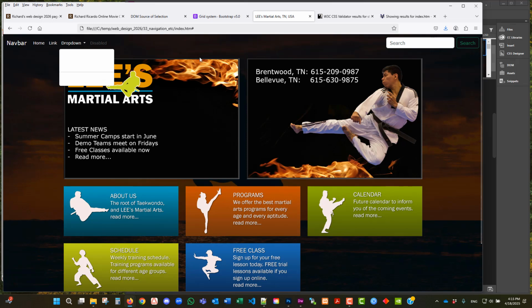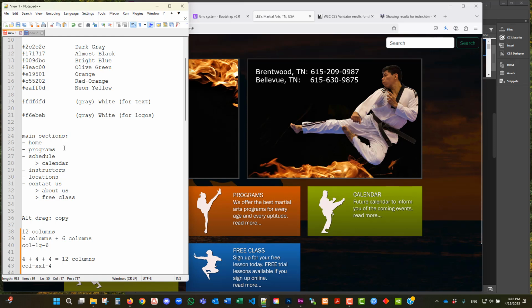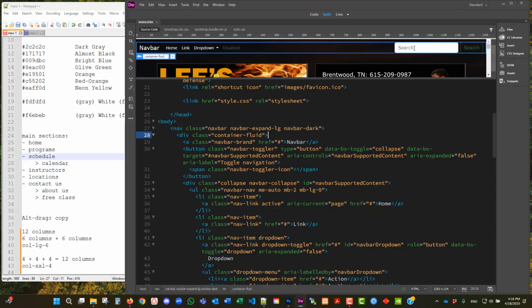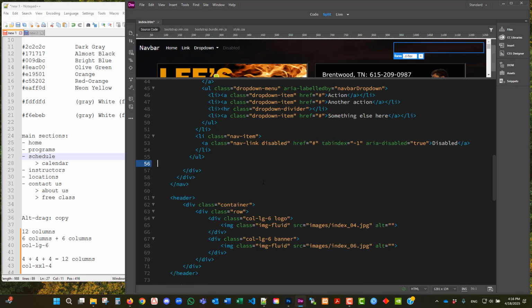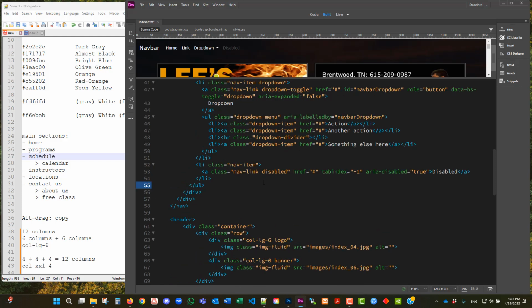They give you a lot of things you don't need. Definitely I need a dropdown. I probably need this, and I don't need the navbar brand or the search, so I can get rid of those. I'm following the structure that I designed. I probably don't need all the dropdowns, just a couple of links. Let's start fixing stuff. The whole form, if you click on the search, you don't need a form, so I'm just going to get rid of it. That is gone.